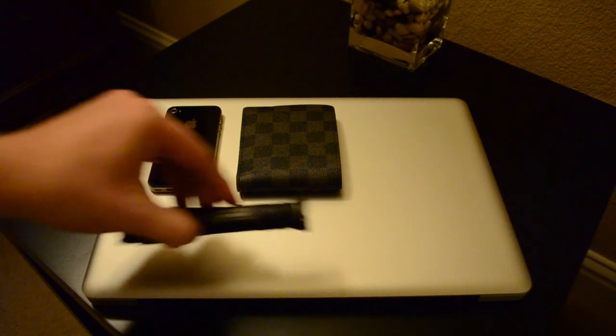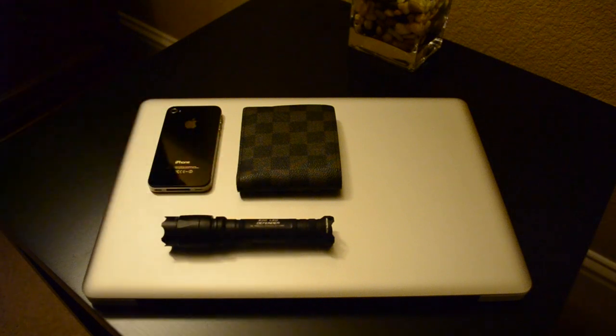Flashlight — very interesting subject. I use an E2D Executive Defender by SureFire. Just an amazing light. I think it's got a 5 lumen low and I know it has a 200 lumen high. On that 5 lumens, it's about 75-76 hours on the low setting. On the high setting, it's about 2 hours — I think the box says like 1.9 hours.